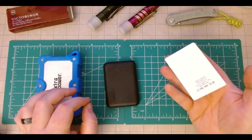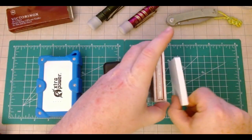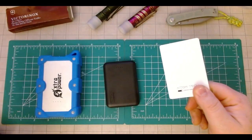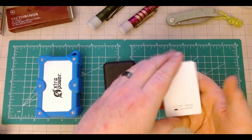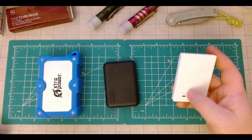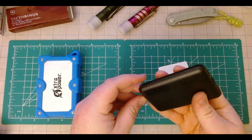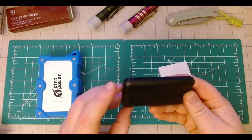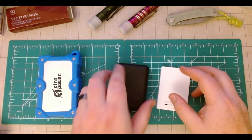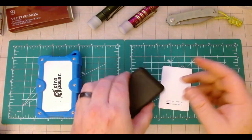I like this Atom Tech. It's only 3,000 milliamps, but it's also half the thickness of a deck of cards and even smaller on it. I would never carry this in a wallet, but this can fit pretty much anywhere. Even going up to a 5,000 milliamp, this is a Miyadi. I got this on Amazon. It actually came with two of them for a pretty decent price. The other one actually rides in the kiddo's Switch bag carrying case.